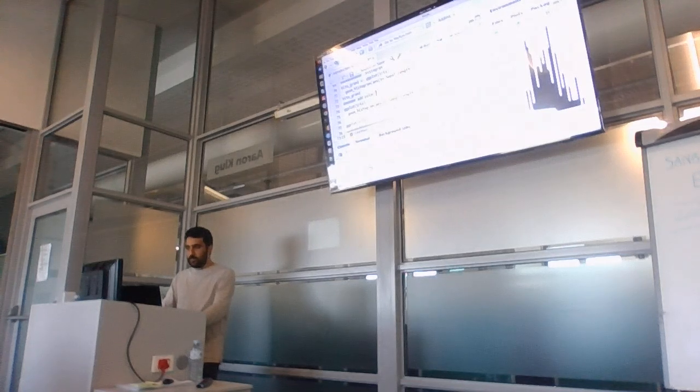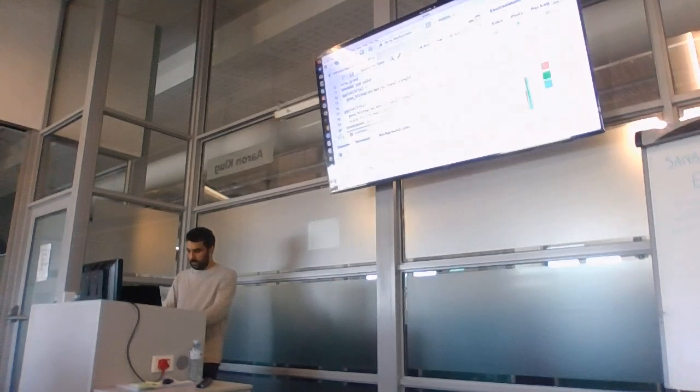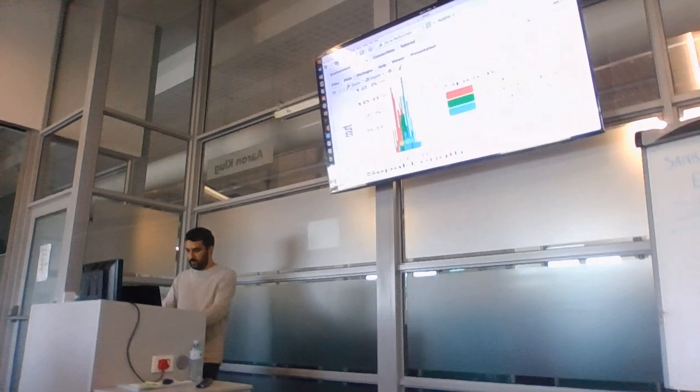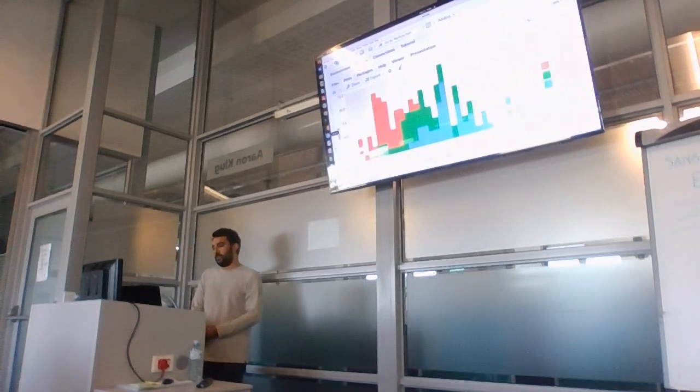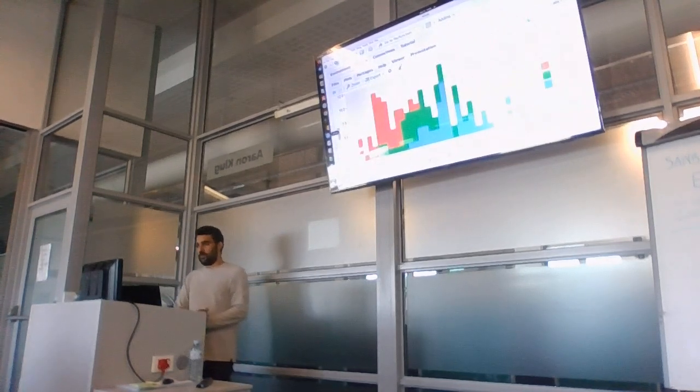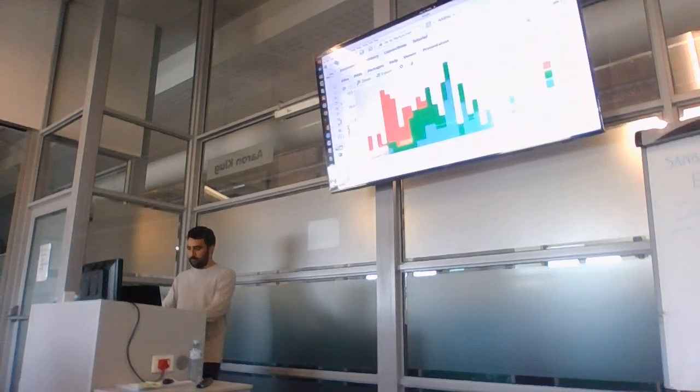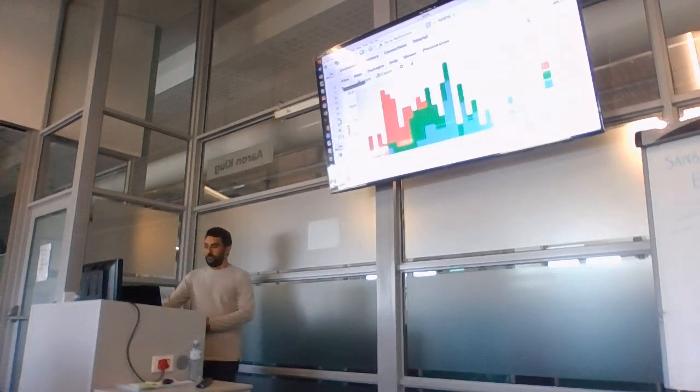So now we add the color by the species, same as we saw before. So this is the histogram. You can see the blue and the green mixed.